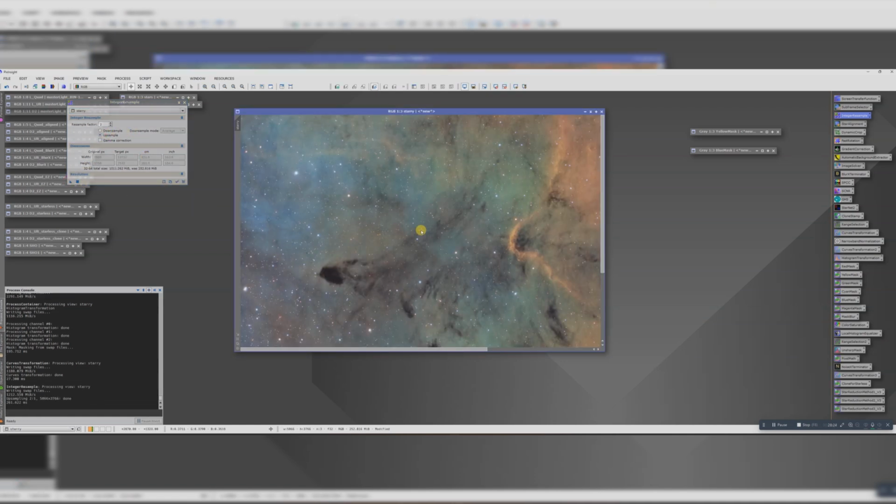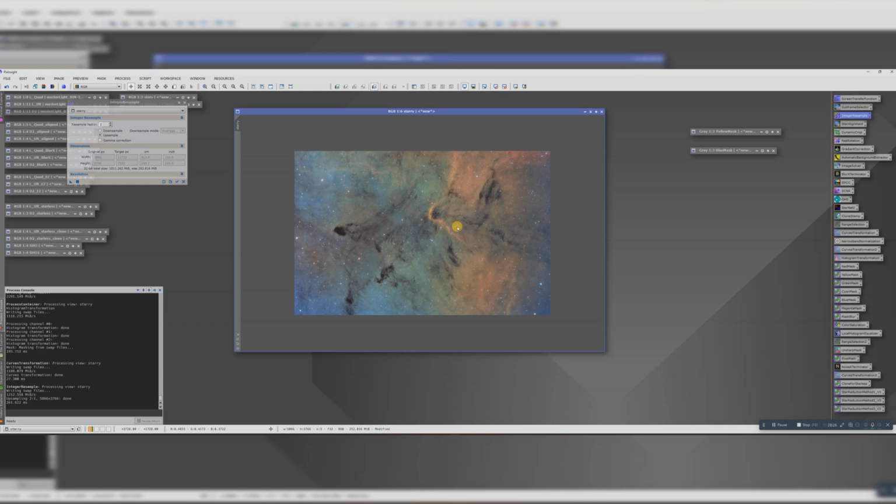So that's the gist of how you can take the Optolong L-Ultimate and ASI RD2 data, but it would work with any of those dual band filters that capture all those different wavelengths to get an SHO image from an OSC camera.